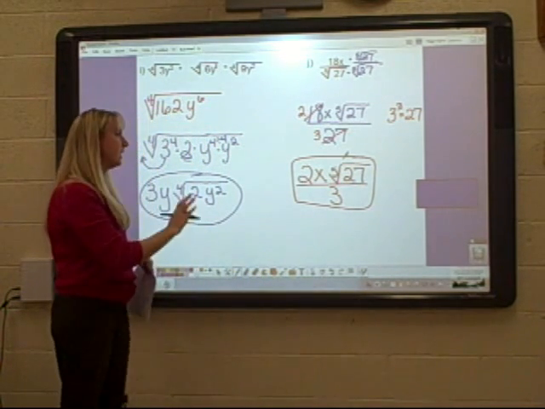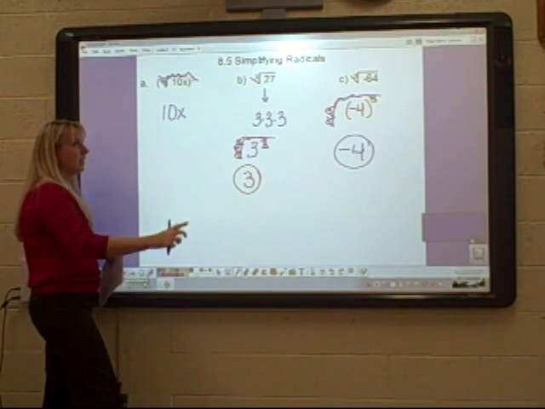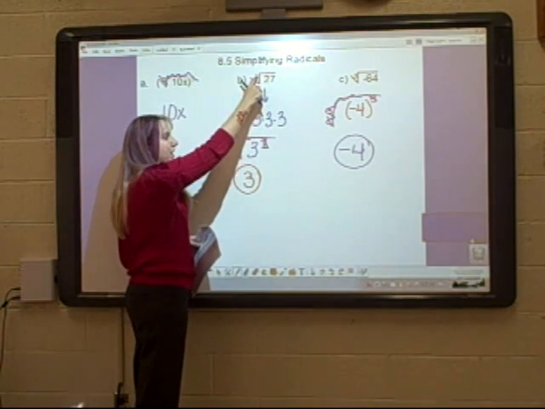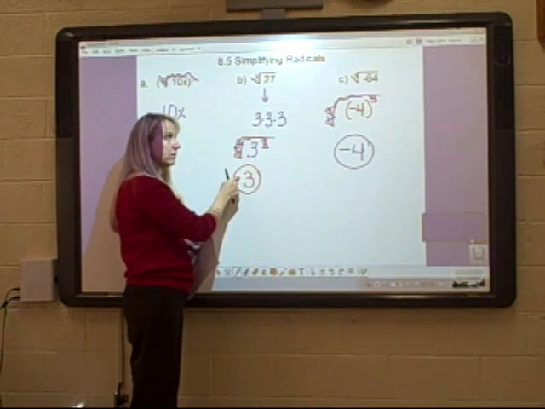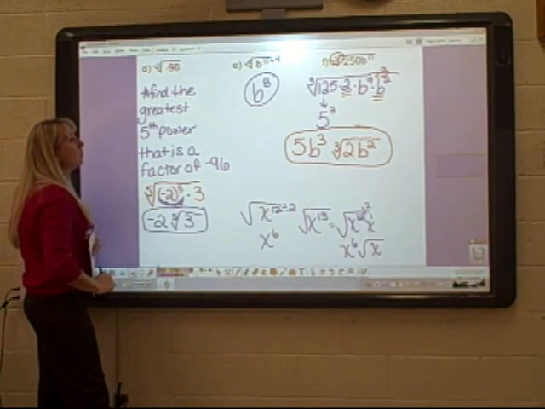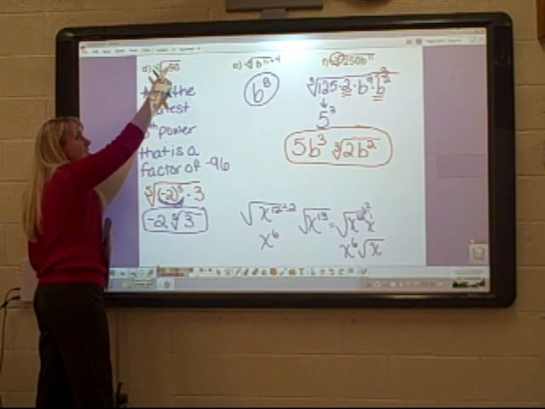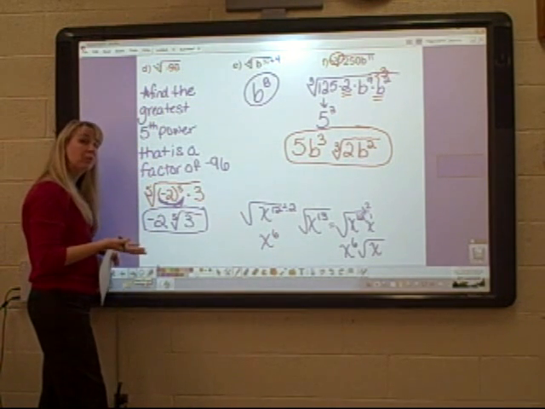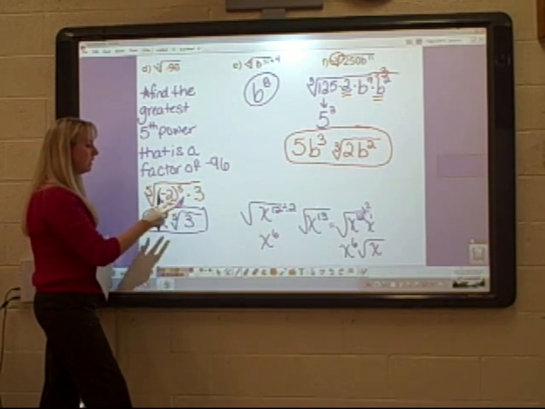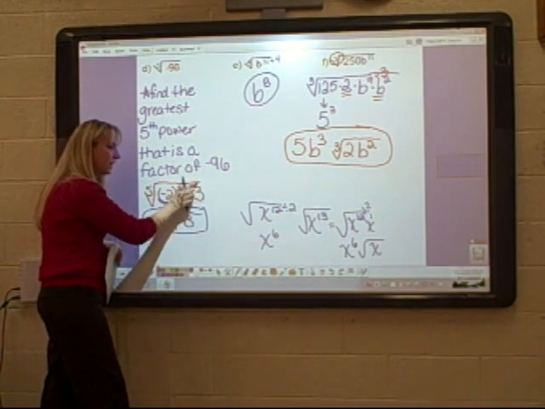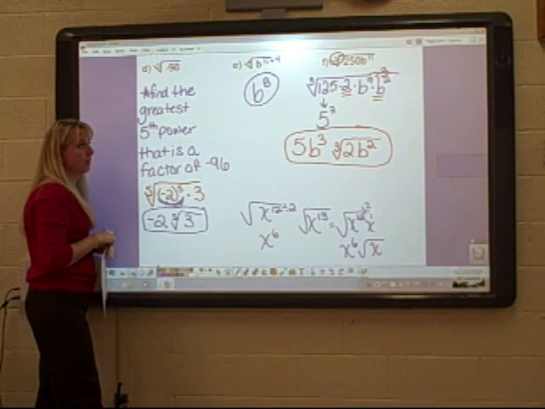So the key is to look for your index number. Is there something that can be written to that index? If there is, 3 to the 3rd power, it comes out. When we have any type of other simplifications, you're always looking at this index. Is there something that can be written to the 5th power? No, there isn't. But you have to start working with, okay, 2 to the 5th, 3 to the 5th, and then multiply any other number that helps you get up to that number that was originally underneath the radical sign.